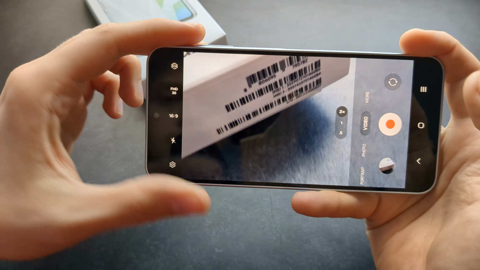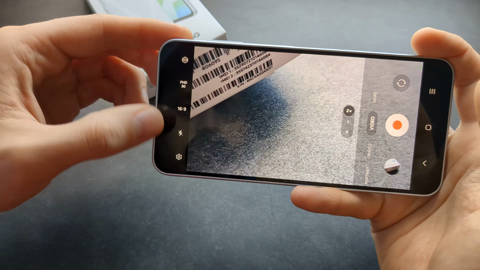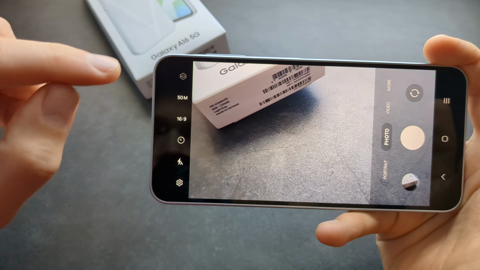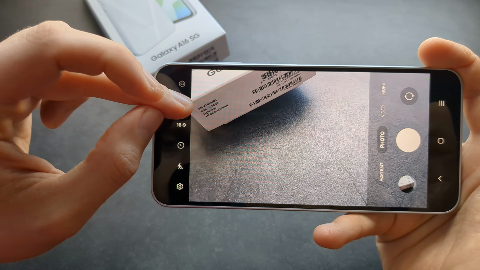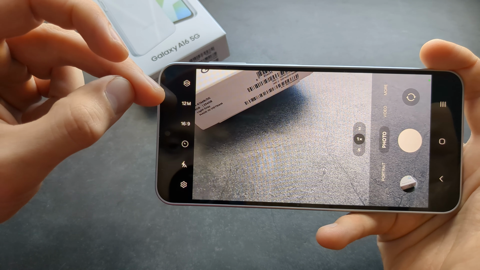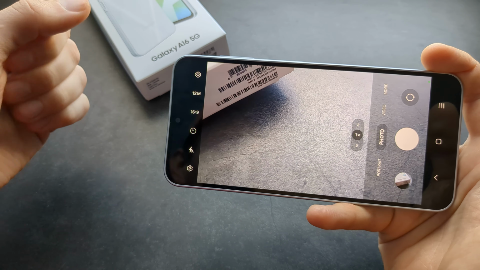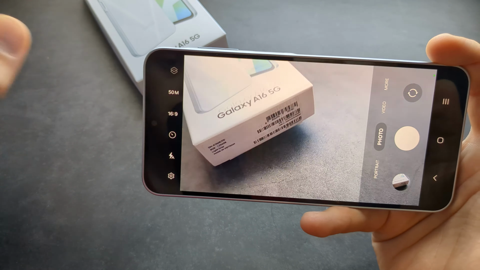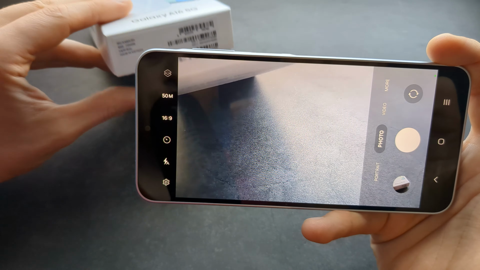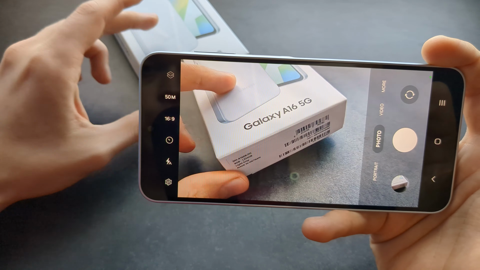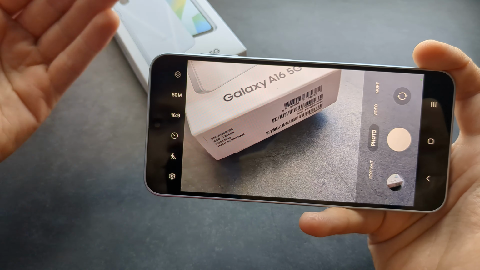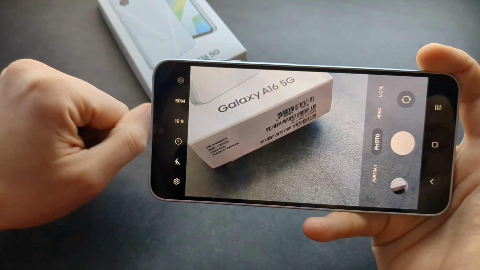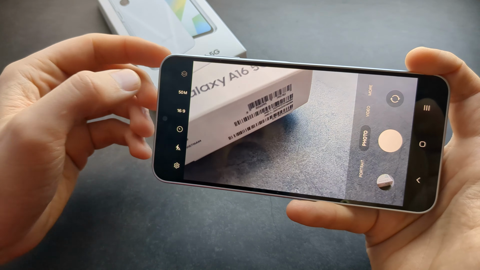Okay, then also on this side, we can adjust various things and settings here. By default, it will shoot 12 megapixel photos when you get this phone, but I suggest to switch to 15 megapixel because that will get you way more details in the image. Of course, it will take a bit more space on your phone, but I really prefer better quality images, as what's the point otherwise.